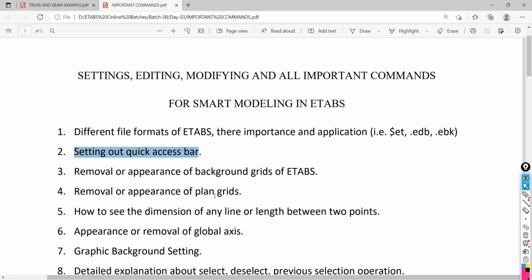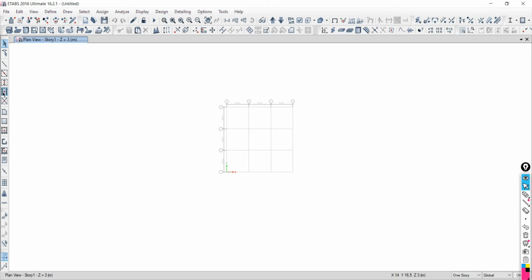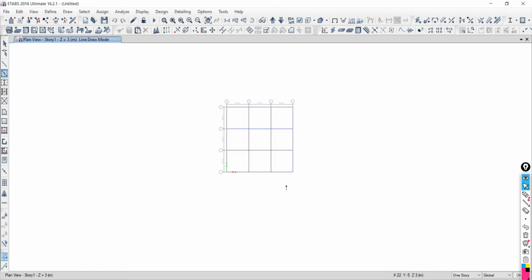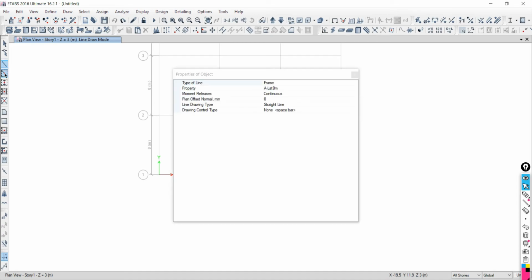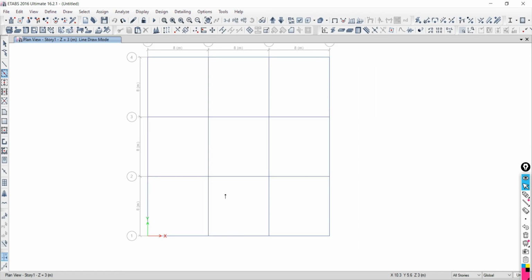Removal or appearance of plan grids, that we have seen. Plan grids. So these grid lines, suppose beams are there. Take the beam. Now suppose my model is like this.